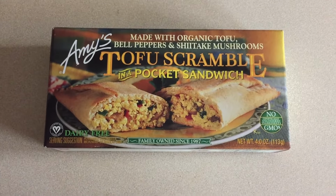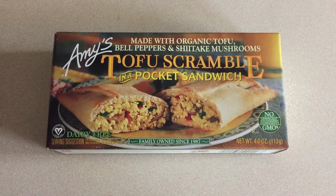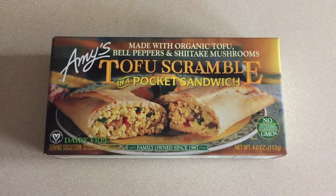So I'm going to go ahead and cook this up. I'll show you what it looks like after it's cooked, but this is going to be my breakfast, probably with a glass of orange juice on the side.